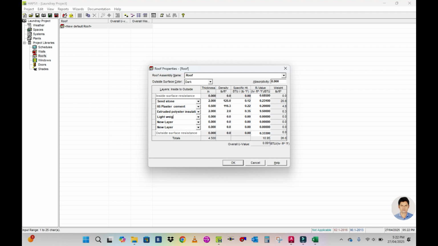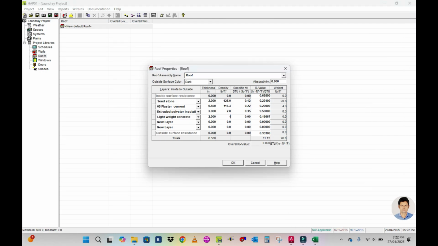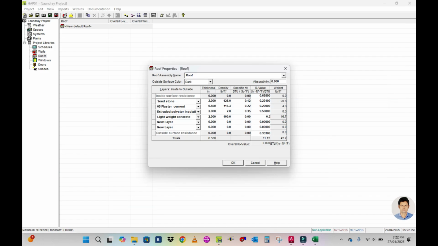Density of concrete is 100. And R value is 0.3, here 0.344.